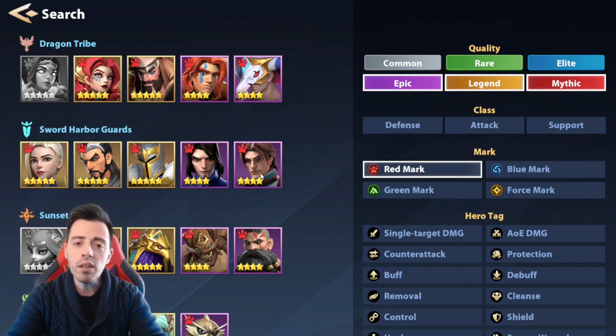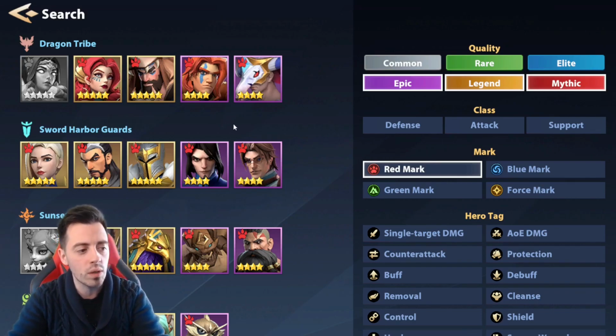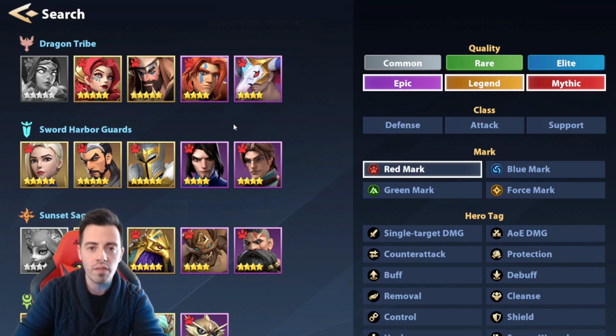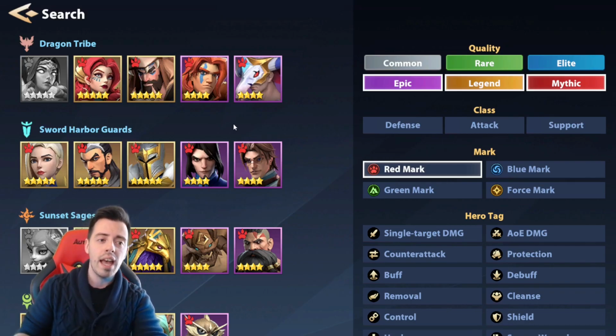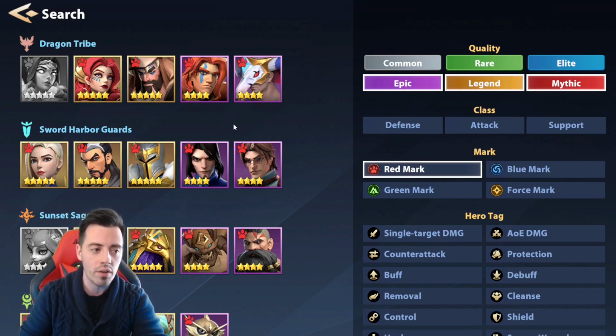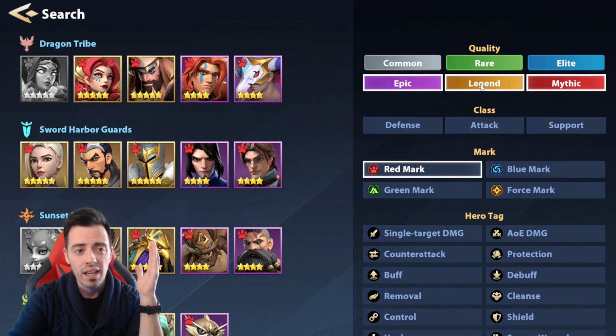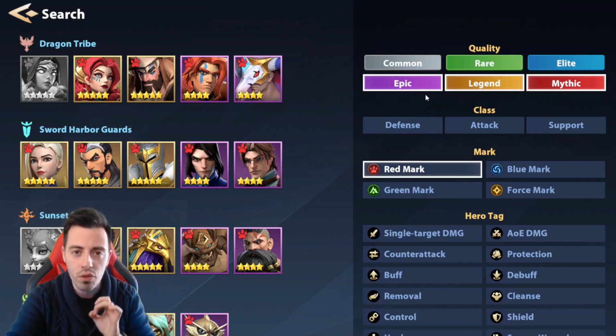So, in here, first of all, for all the Tower of Marks, you want to find the heroes that can remove the shield, because otherwise, without it, you are gonna be stuck maybe on Tower 20, 24, 28 to remove the shield of the boss. Because if you don't remove the shield of the boss, you cannot inflict debuffs on him, and you cannot deal damage to him. So, the heroes you can use in here, first of all, you don't have any epic heroes in the Red Mark Tower that can remove the shield.